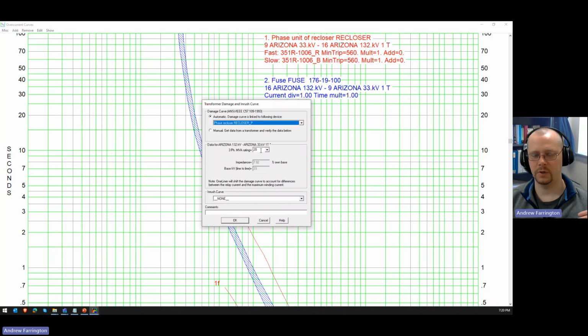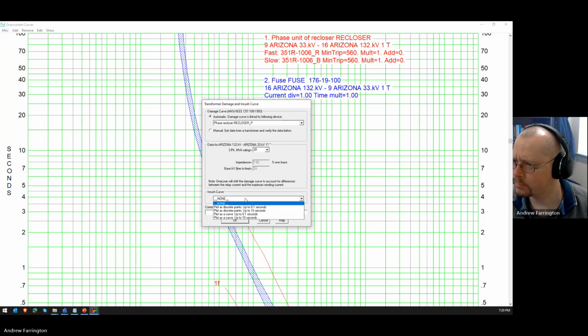If that wasn't in there, it would just assume that it's 100 MVA, and then it would give a 39.6% Z. So you like to have that in there because now it's associated with the actual transformer damage curve.